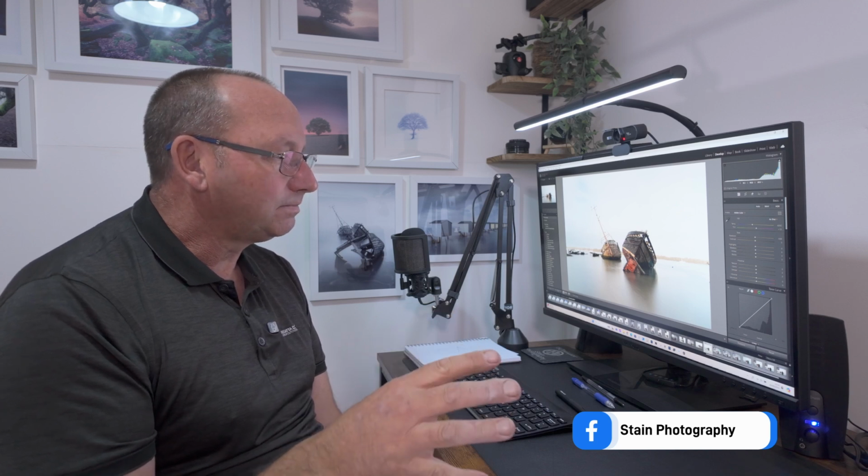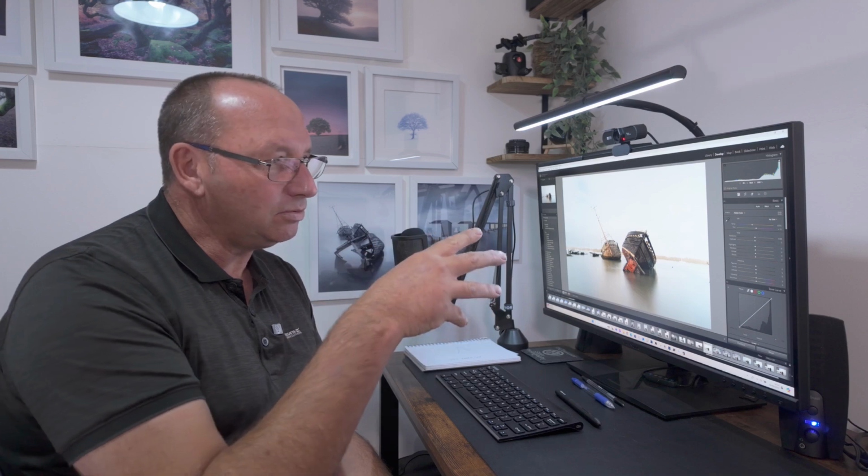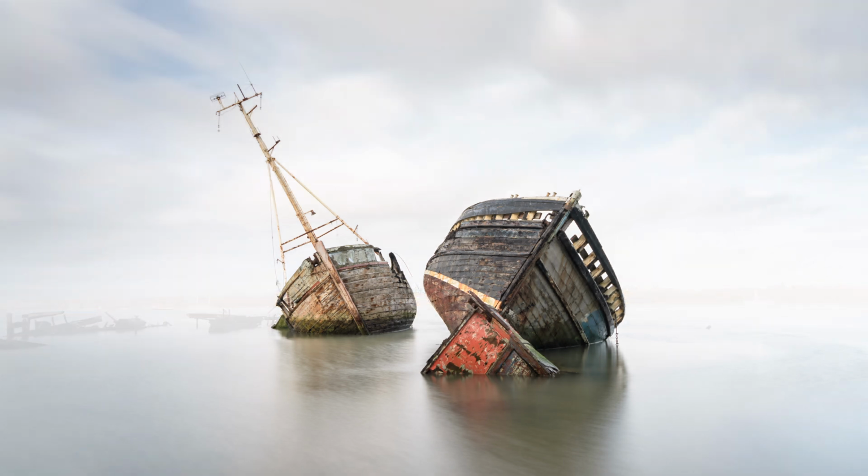And what it's done, it's now made me able to process a pinmill image, a fine art shot, like I would do in Photoshop, but now all in Lightroom. And I'm going to show you how I do it.